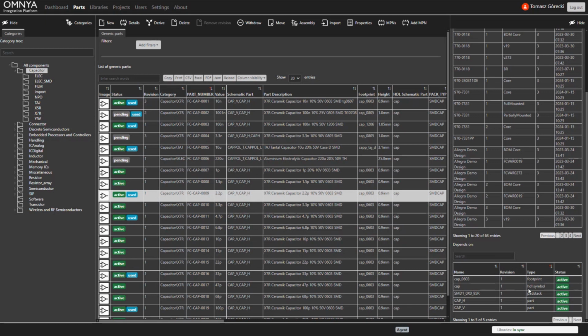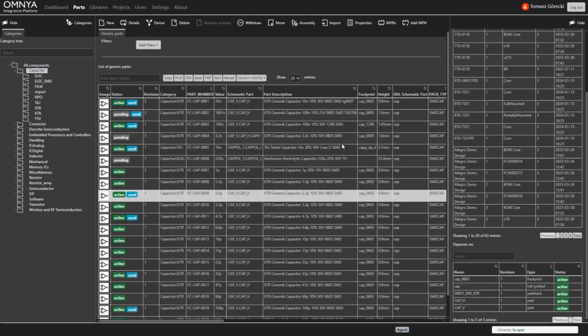And if I am using HDL flow, I also see the name of the cell for the HDL symbol. So not only where this is used, but also what is inside of this part. So the full list. We will use this information later for Where Used on the schematic, on the library level.